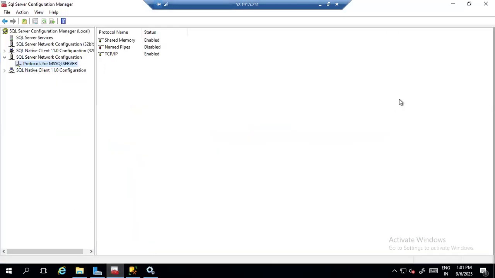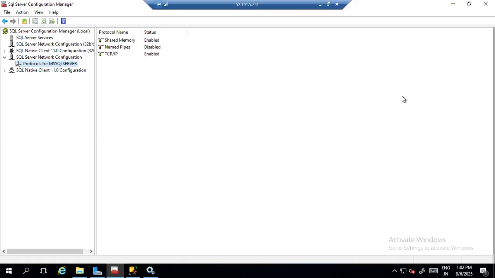This is a virtual machine. I created this virtual machine, and while creating it, I installed SQL Server. This is an IaaS model, infrastructure as a service. At the end of the course, I can explain what the IaaS, PaaS, and SaaS models are, so that time you will get some idea.